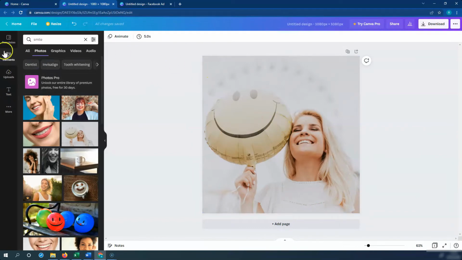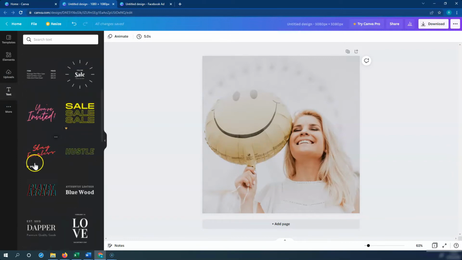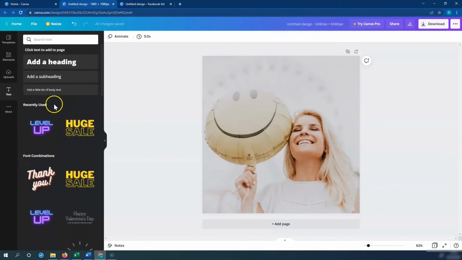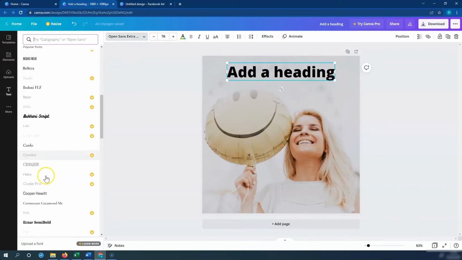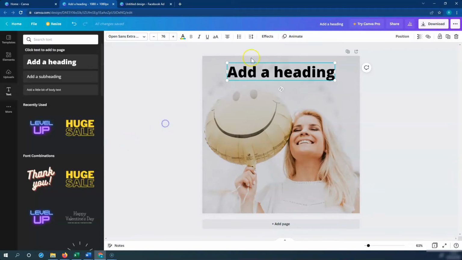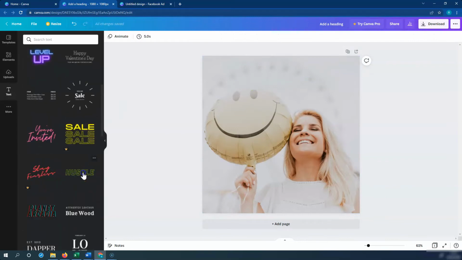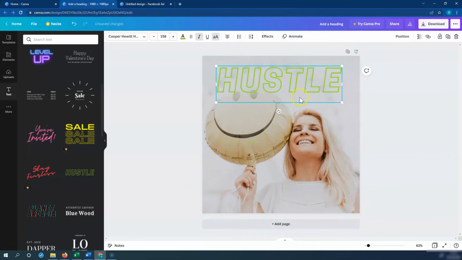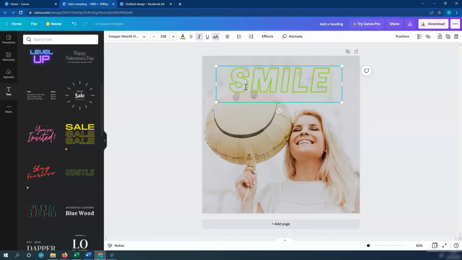So all you do now, to add some text to it, over here, you click text. You have quite a lot of options, and this is mainly for the free version? Yeah, so anything with this crown is usually the paid. So what I'm going to do is, these are the ones where you can create your own style text. Over here, all the different options you have. You can also, just to show you this, you could even use any of these texts. So let's say, for example, this one, if I wanted to put something up here, all you do is click it again, put smile. That was just an example.